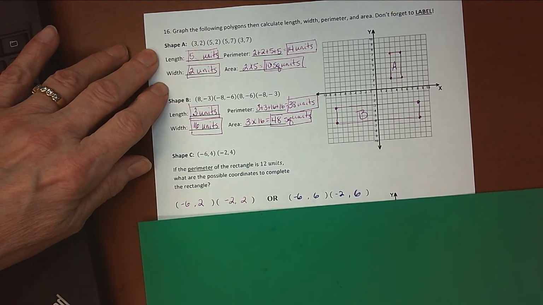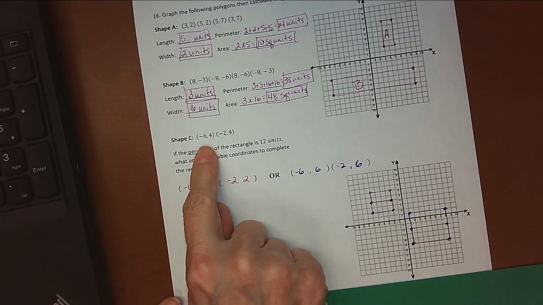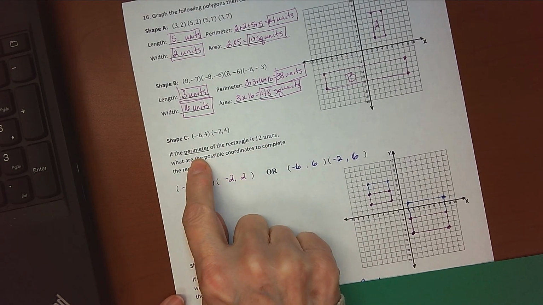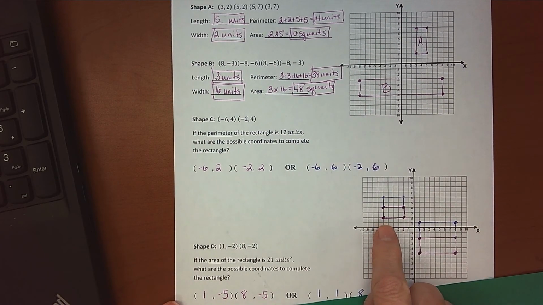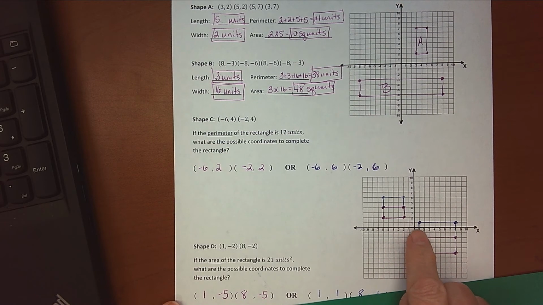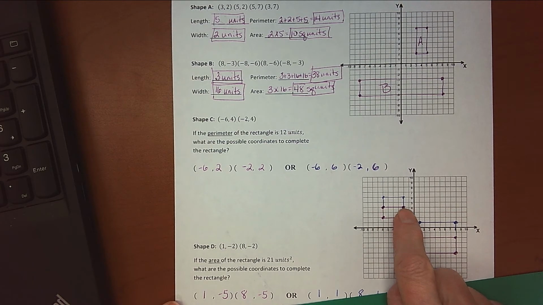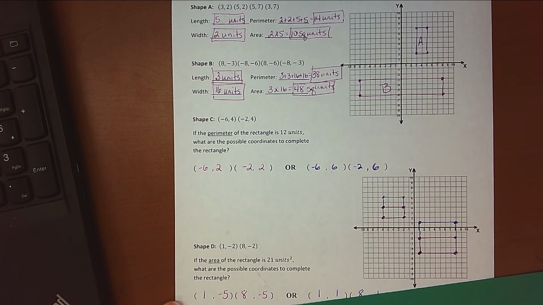All right. Next section here, I needed to graph these 2 points, and then I needed a rectangle that gave me 12 units for the perimeter. In other words, the distance around the outside edge was going to be 12. So I graphed my 2 points of (-6, 4) and (-2, 4). So I knew that this was 1, 2, 3, 4 units. So I knew that across from it would be another 4 units, meaning that I would need 2 units on each side for another 4 to get my 12 as the perimeter.